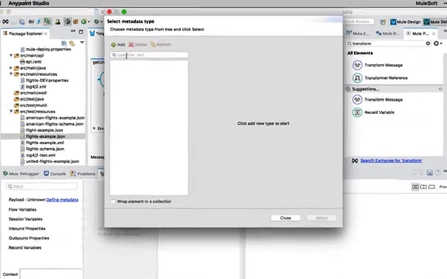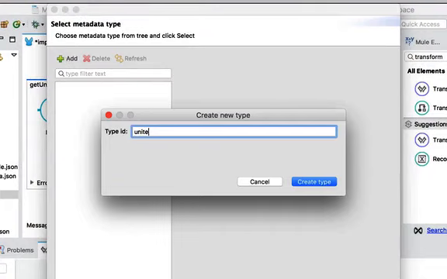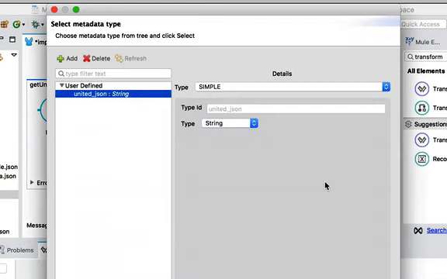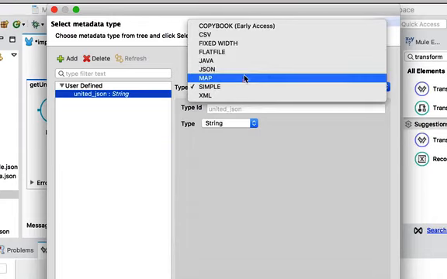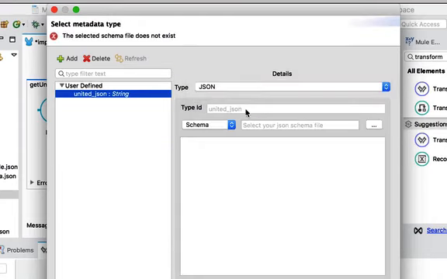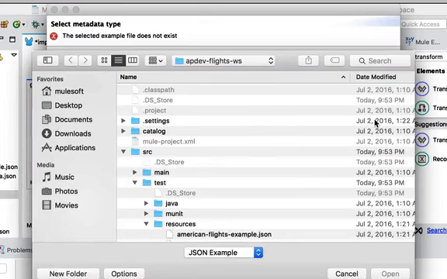Within Define Metadata, we'll add a new metadata line called United_JSON and click Create Type. Once you've clicked Create Type, let's change the type at the top from simple to JSON. The schema is going to be changed to an example, and we'll browse out to our project.